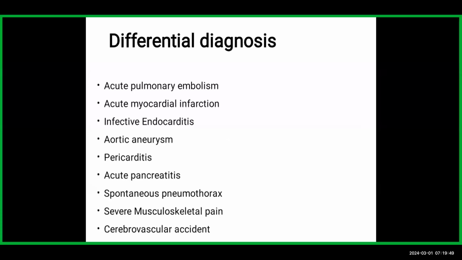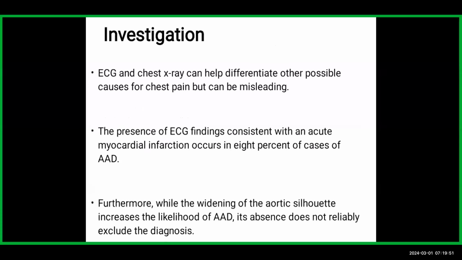Okay, I've talked about differential diagnosis, so I'll not mention this anymore. For the investigation, basically, ECG and cardiac enzymes will just help us to differentiate other causes of chest pain. But sometimes it may not really be clear cut, because you can have some of the other causes of chest pain being present in the patient that has aortic dissection. But for the chest X-ray findings, please go to the next slide.